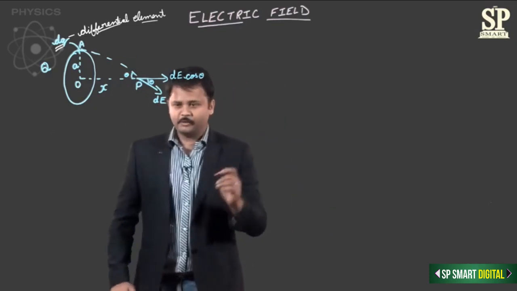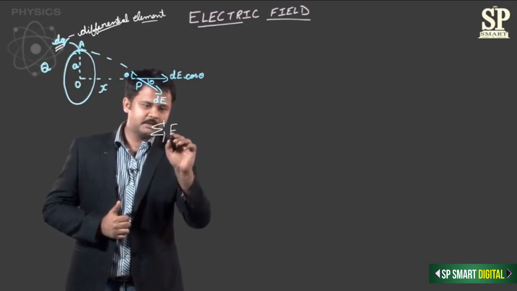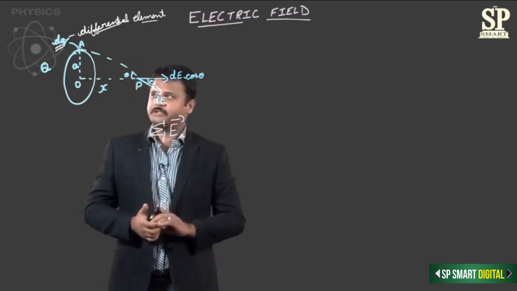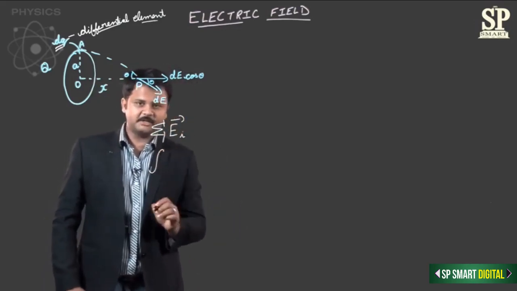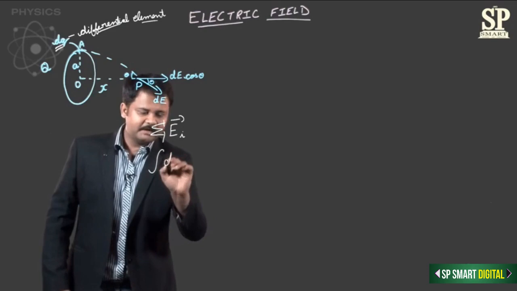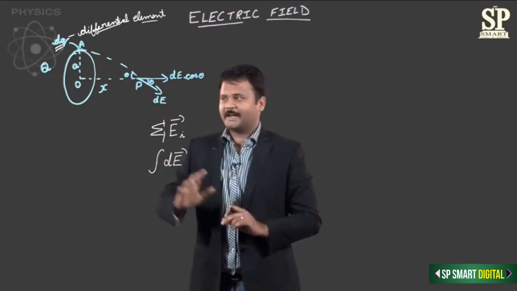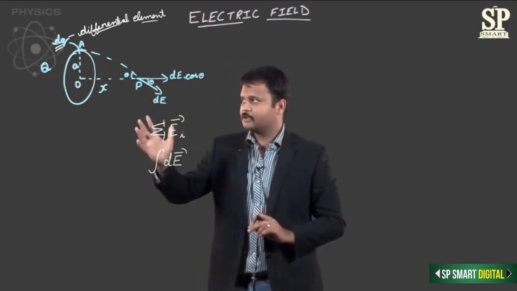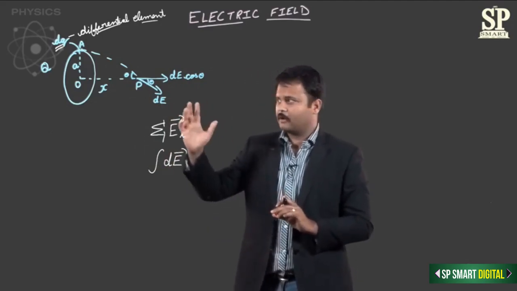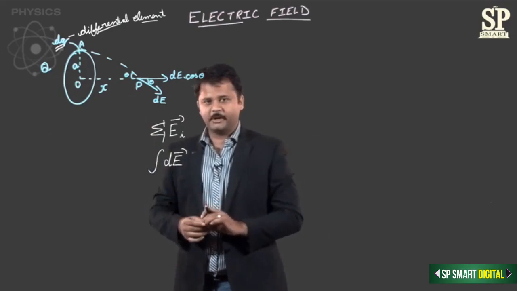This time, instead of using a summation, which is used in case of electric fields due to discrete charges, where we sum individual electric fields, for the case of a continuous distribution the sum becomes an integration sign, and instead of individual electric field, I have dE, which is the electric field due to this differential element dq. So that is the transition from a discrete set of charges to a continuous distribution of charges, and all the concepts that are relevant to us about this transition we've discussed. Now let's try to apply this framework and solve this particular question.